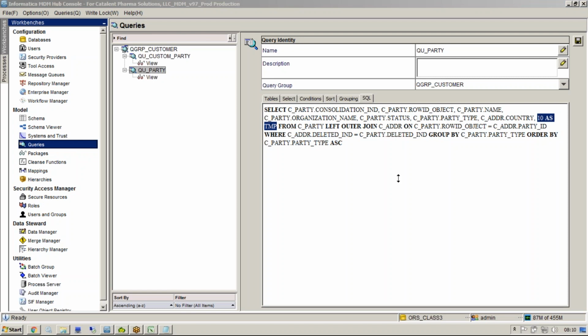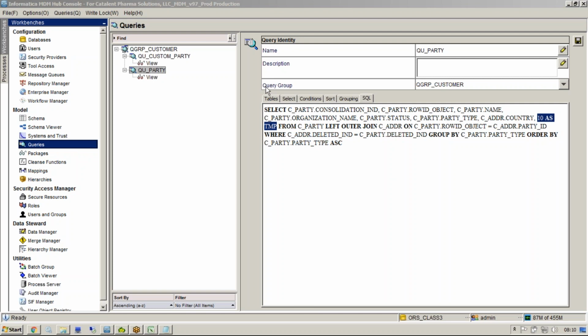So clear what is a normal query and what is a custom query. In a custom query, basically what you need to do is you should have a SQL statement, and you just copy paste the SQL statement in the tool. That's all what you do.